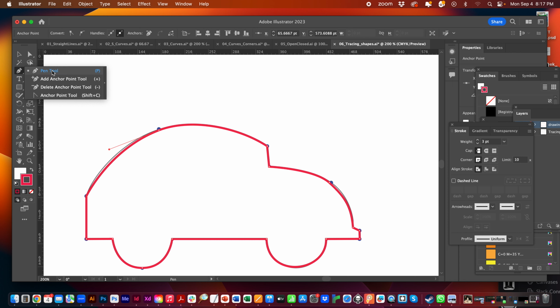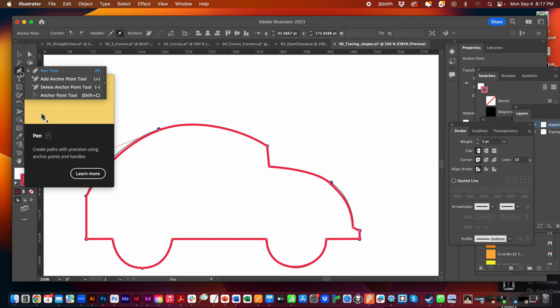And then if I wanted to, you'll notice that I can kind of twirl this out. I can add an anchor point, I can delete an anchor point, or I can change the way the anchor point moves. We're going to talk about this in class on Wednesday, but I just want you to be aware of all of these different tools stuffed in under the pen tool, okay?